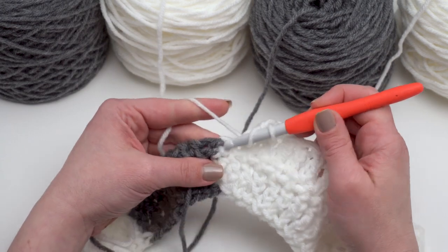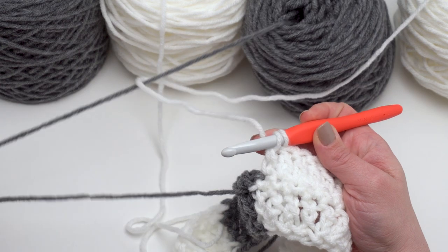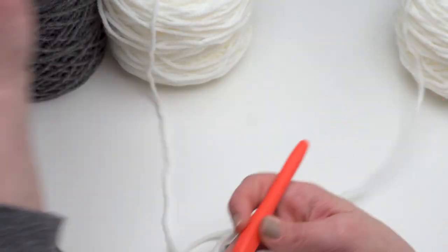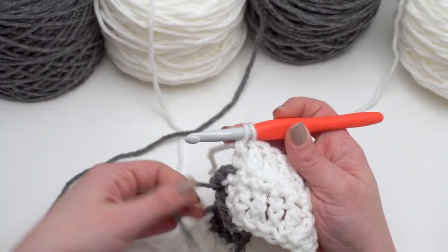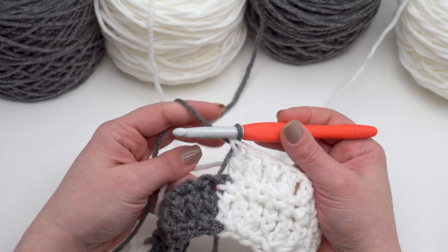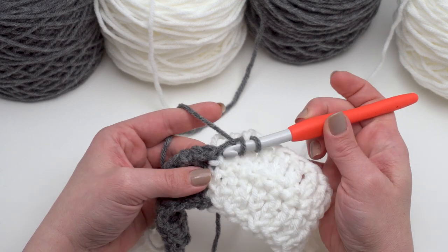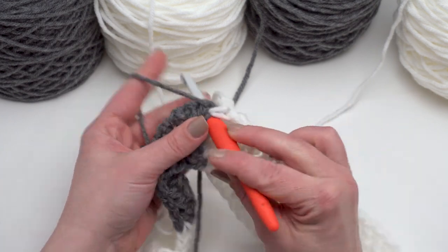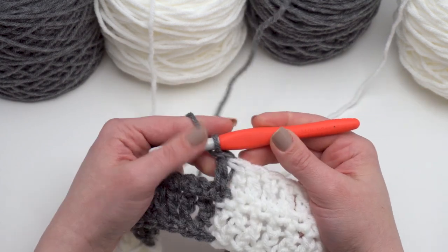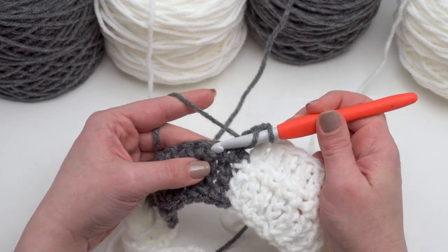We'll get all the way across our color A stitches — we're almost there. For this row of the pattern at this point we want to work six gray stitches, with those last two being white, and this is a good opportunity to show how to do those color changes. I'm going to make the last white one and finish it off with the gray that's waiting here for me. If I want to take this opportunity to untangle it, I can just pull that right on through. Now yarn over with the gray to finish off that last white stitch.